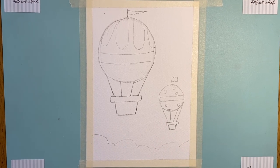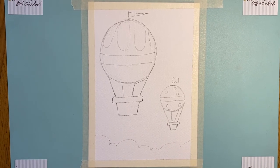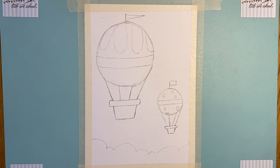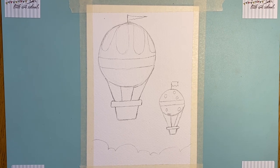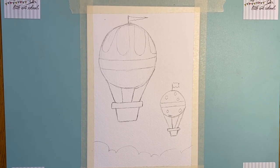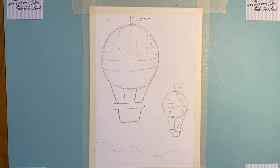Finish your design now. If you've got watercolor pencils or want to find out more about painting and watercolor, keep watching — I'm going to demonstrate that. If you just want to go for it now, color it, design it, and make sure you post it to us on our Facebook page at Little Art School.